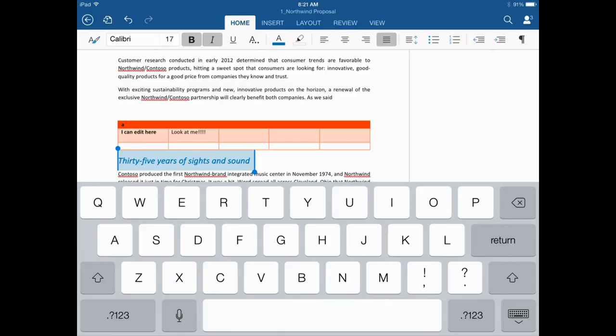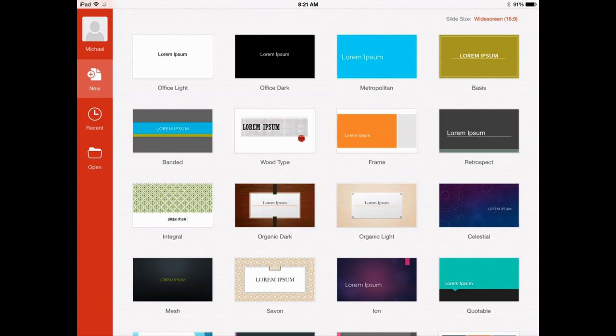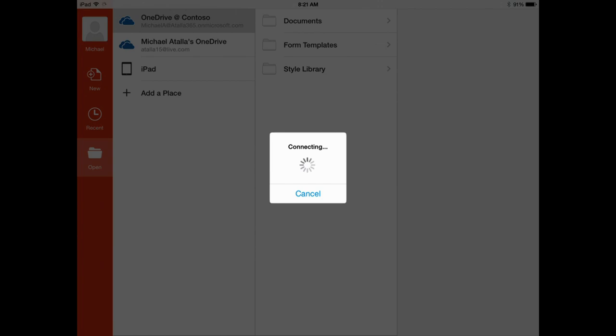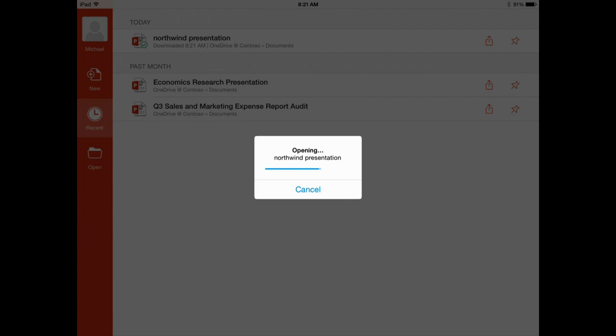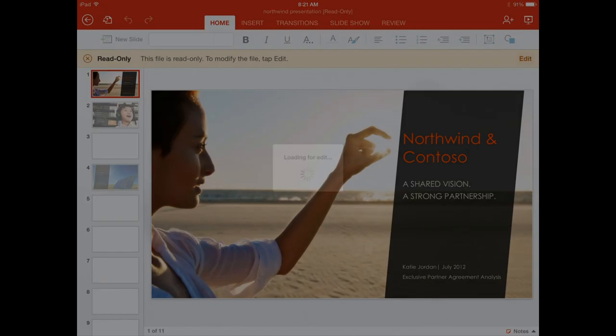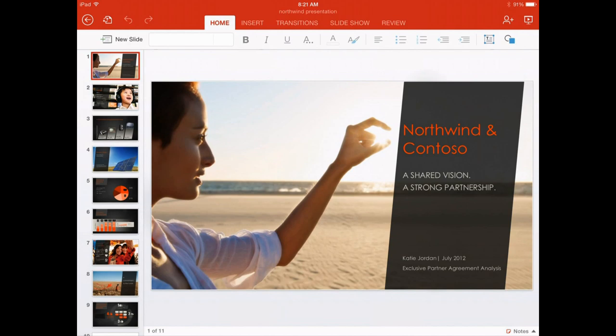Let's jump out of Word, though. Let's open PowerPoint, another place we're going to see very familiar experiences in an Office that we feel comfortable in. First and foremost, there are your templates, a wonderful set of rich templates to choose from. Again, most recently used documents, access to my OneDrive for Business, my consumer OneDrive. I'm going to open this Northwind presentation right here. It's going to download it to the device. And again, you're seeing Office 365 really as the fabric holding together what you were working on the Surface earlier. Even as I'm co-authoring, all these devices are connected by that Office 365 environment.